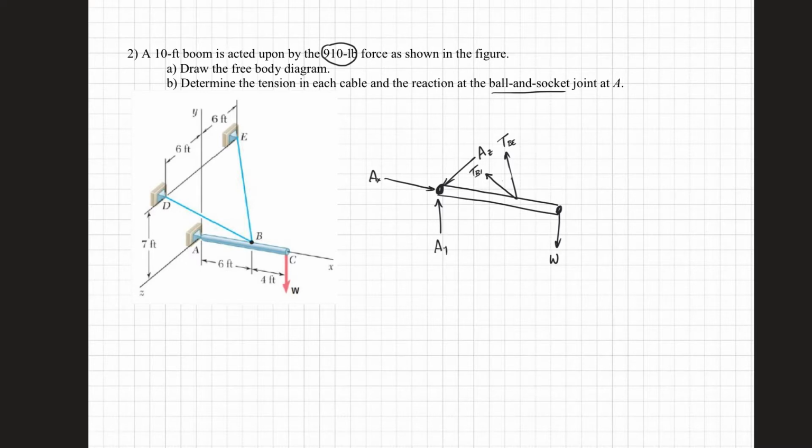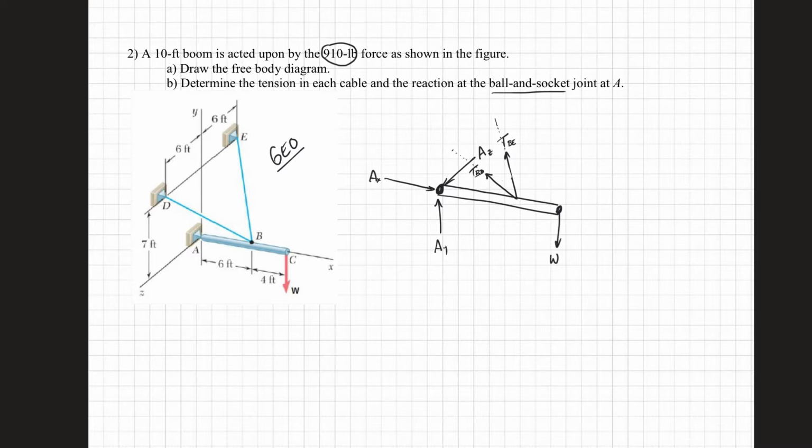TBD. Now, some of you drew some little dotted lines to show where these things were headed, and that's fine. If you want to put some geometry on your free body diagram, that's good. But you really just want the object and the forces that are acting upon it, nothing else. In this case, because the geometry is difficult enough, I'm not going to redraw the diagram. I'm just going to use this for my geometry, because that's going to make things a little bit easier.